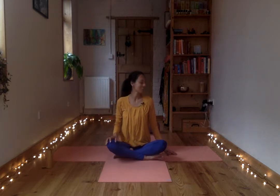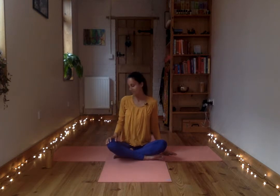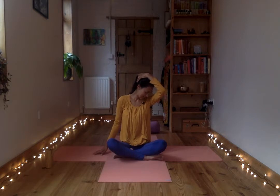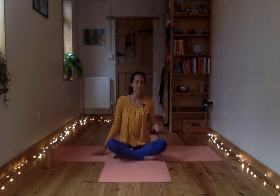And we'll do the other side. I'll just do a few little movements in between to loosen up, and then drop the left ear to the left shoulder. Look towards the armpit and the hand just resting on top of the head, and the right hand towards the floor, so that the right shoulder can be relaxed. And then about 3 breaths. So not particularly pulling on the head, but just let the arm be a weight to assist with the stretch. And then lift up the hand and let the head float back up to the center.